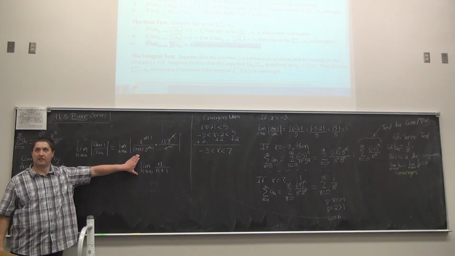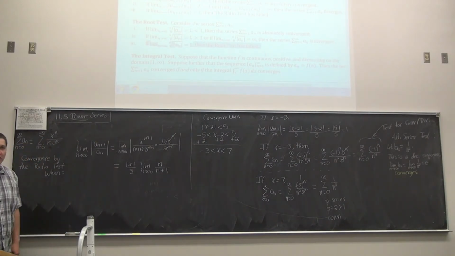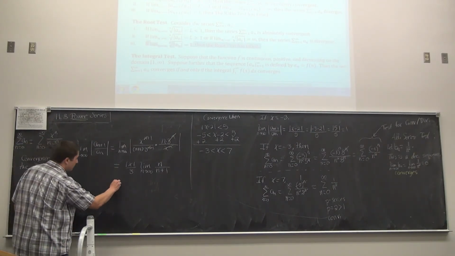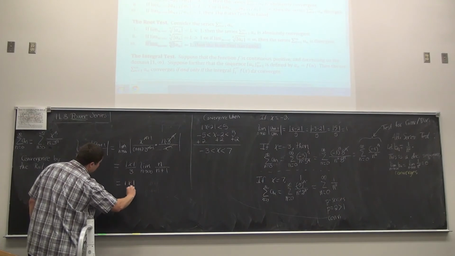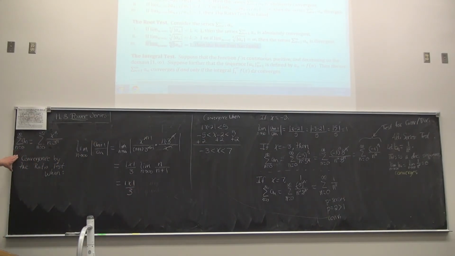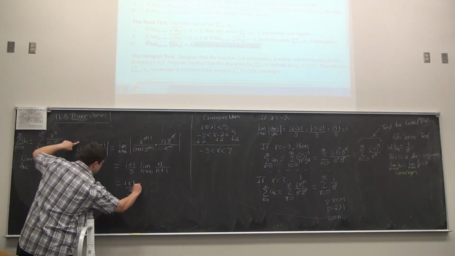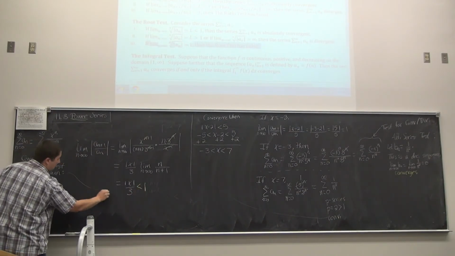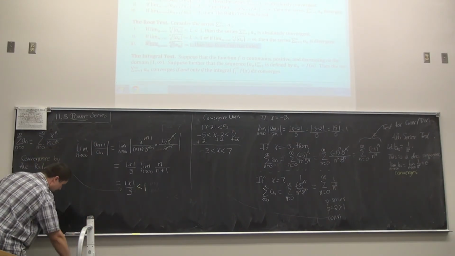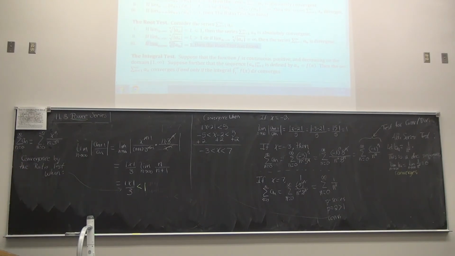What is this limit? 1. We get a limit of 1. So we move on to just absolute value of x divided by 3. Then we remember that this is one big sentence. So we have convergence by the ratio test when this limit is less than 1. Okay, so we're about ready to pick up from there on. But as it stands, what would you say the radius should be from the work so far? Would it be 1 or 3?